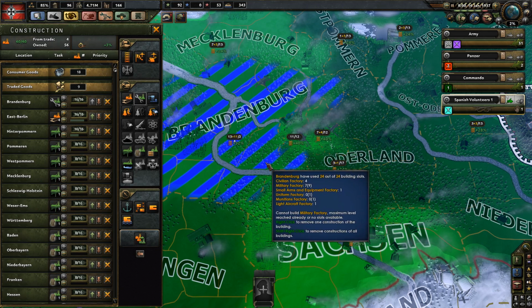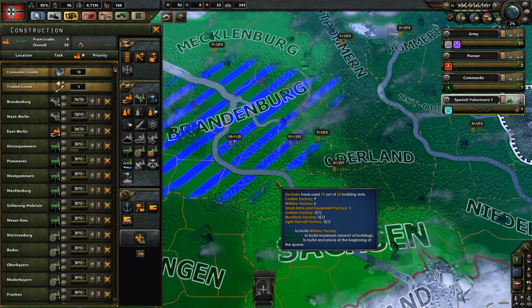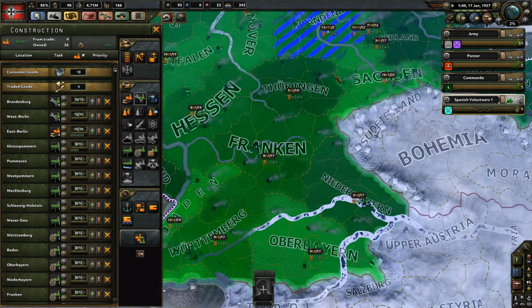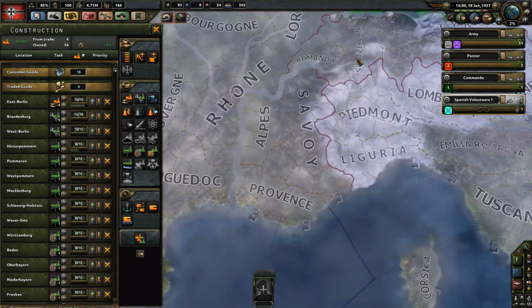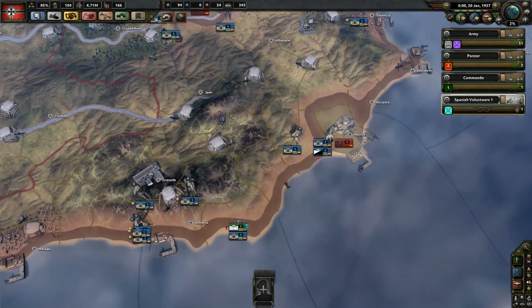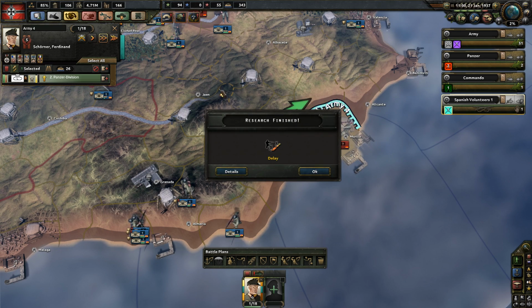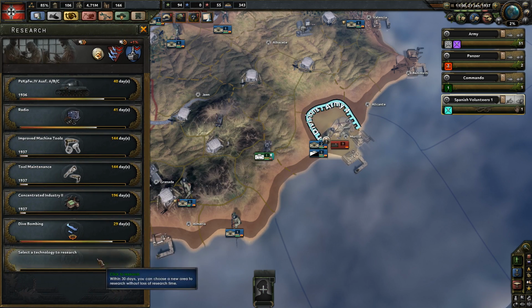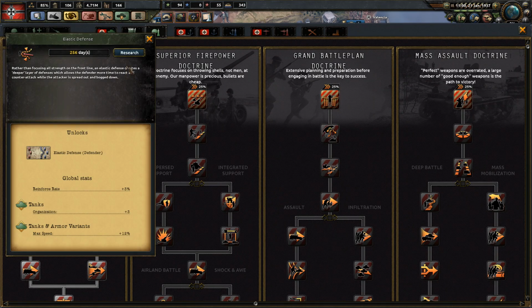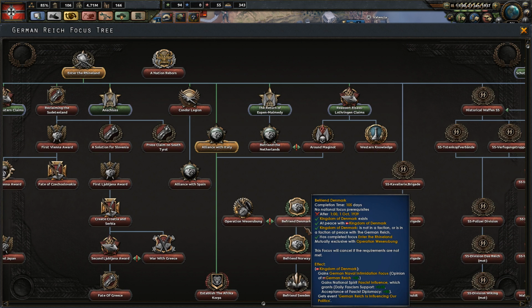So let's just build here. Let's get them here up and running as well. There we go. It's just one, and I actually have to keep that up. Alright, Mercia. Alliance with Italy. Delay is researched. Okay, let's get the next one. Elastic defense. Keep that up and running.